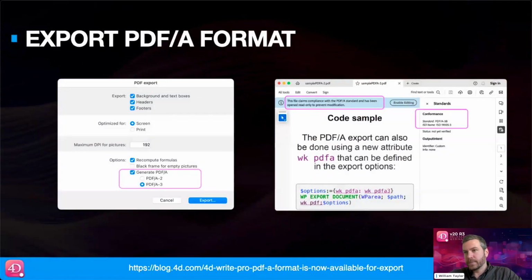PDF/A format. Exporting PDF/A format from 4D Write Pro. Okay, if you know what PDF/A format is, great. If you don't, you're like me before I heard about this. From what I've read, PDF/A is an archival type of PDF that is for long-term archiving.